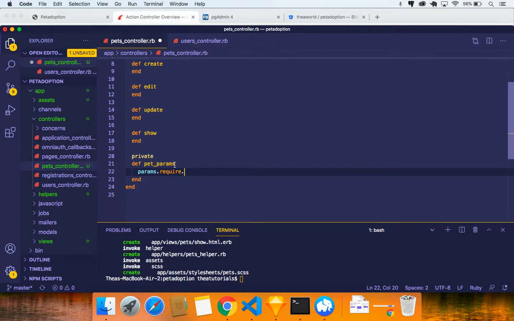All right, so here again, params.require, and we want to pass in the model, which is the pet, and after that we want to say permit. So we have params. Again, this is a method from Metal. It's in the Rails framework. So params.require the pet, that's the model. Okay, and permit to allow all the attributes inside. So we have a bunch of attributes.